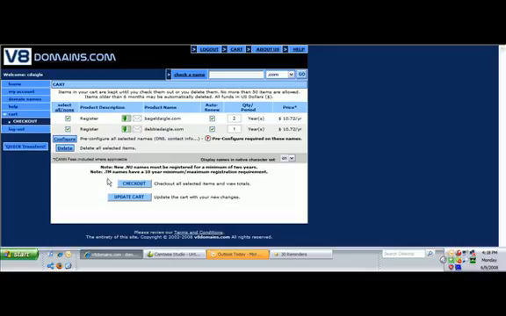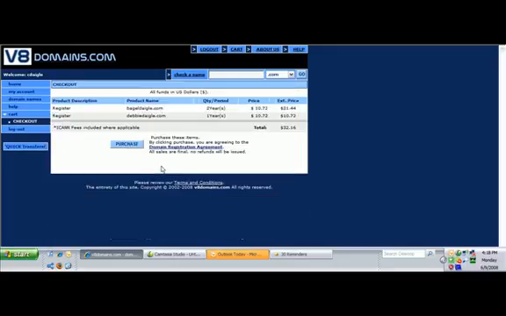Okay. Now in this case, I'm going to check out. In this case, what you could do is repeat the process here. Check a name. So you'll enter your next name, and your next name, and your next name. And each time you'll hit add to cart. Now when you're ready to check out, you simply click on this button here. And then click on the purchase link.